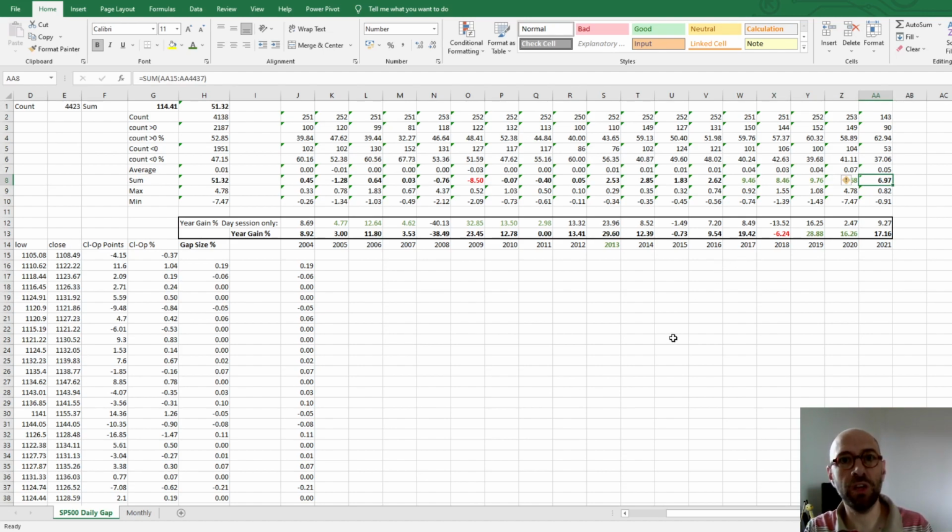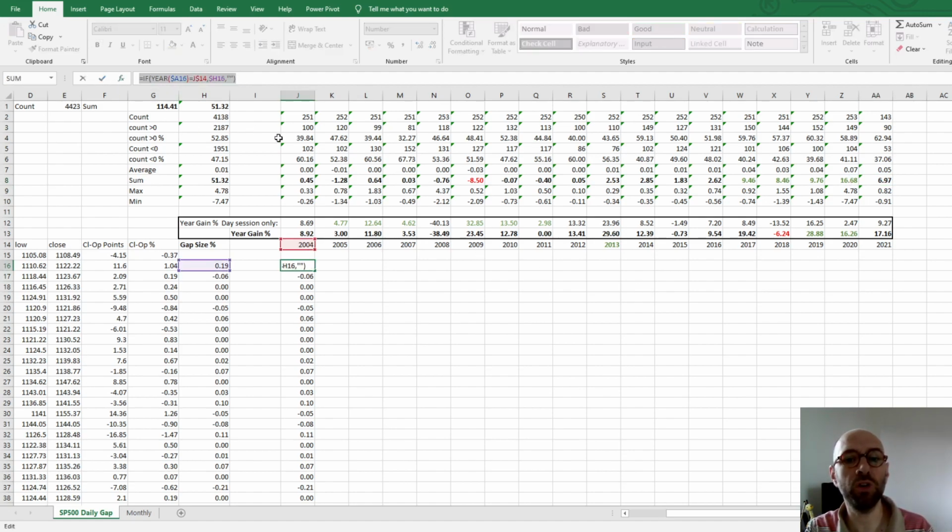Anyway, I'm finishing this video here to keep it short. I hope this opens some eyes to what you can do with gaps. I am sure that in the future I will produce more videos on how to do further analysis on gaps. This is just very basic, and I showed you how you can do some quick analysis with very simple formulas using Excel, nothing complicated, to check if there's anything you can benefit from by looking at gaps.